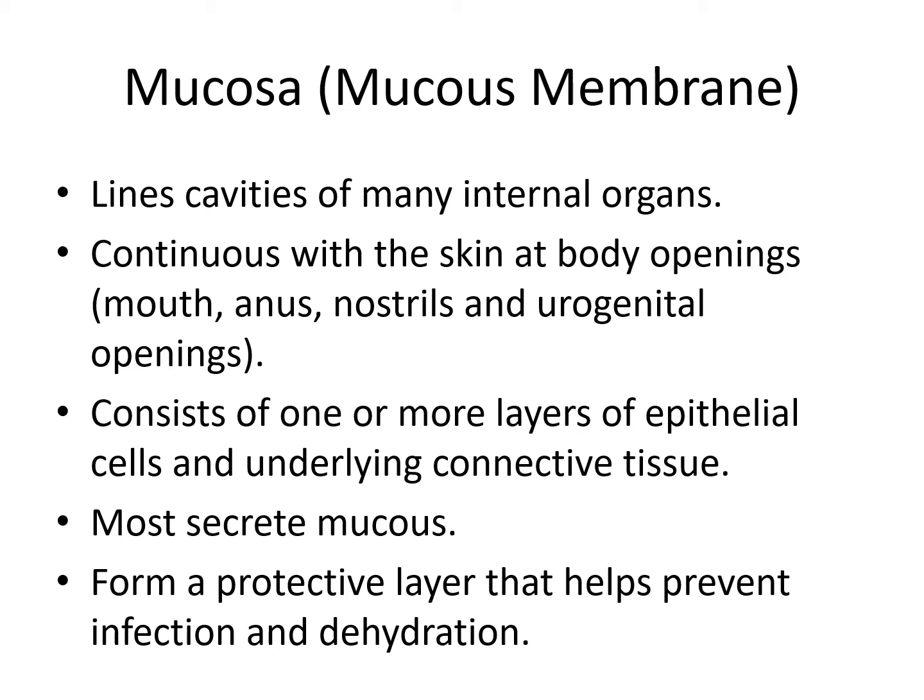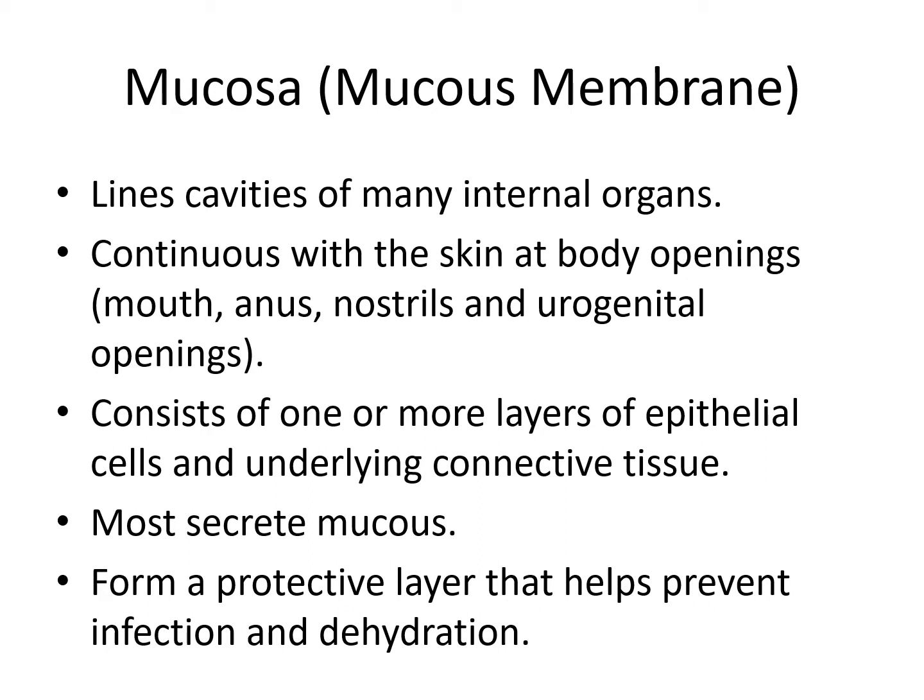These epithelial layers can consist of more than one layer of cells. So if you remember back to BIOL 111, we can have simple epithelial layers where there's just one layer of cells, but we can have stratified epithelial layers where there's several layers of cells. But in all cases, epithelial layers have a basement membrane. This is a membrane made up of collagen and other connective fibers that they attach to. And then the other end of that layer or layers is exposed to an open space, to the lumen of an organ in this case.